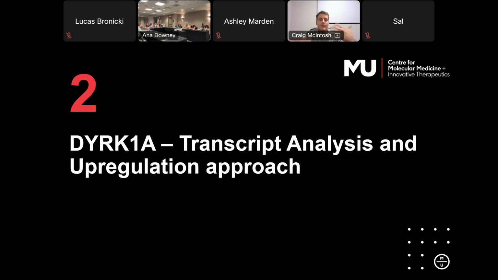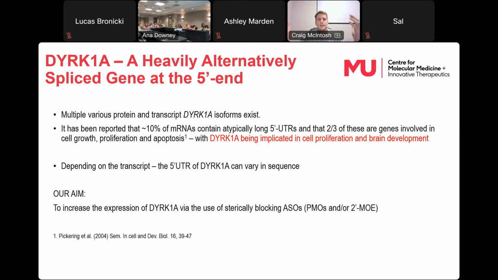So as I said, coming back to the Goldilocks analogy, this gene has a lot of different start sites. So it can start at various regions of the gene, but generally there's only one active start site for the protein that we want. So what we do is we're going to aim to sterically block them, which just means basically physical blocking. So we'll physically block or hide those start sites with various types of chemistries and hopefully increase the protein expression.